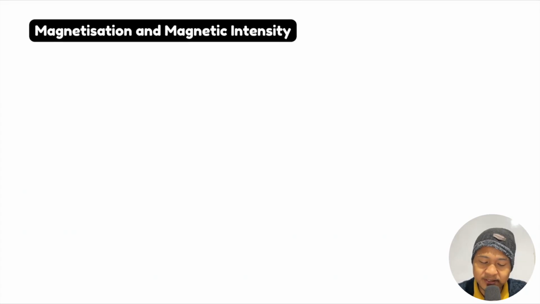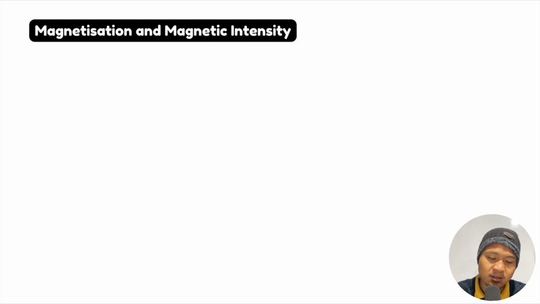Magnetism, I think, our last topic: magnetization and magnetic intensity. Magnetization: suppose you have magnetic moments, with direction from south to north. If you have two or more magnetic moments, they add up using vector addition. The net magnetic moment, if you divide it by volume, that net magnetic moment per unit volume is what we call magnetization.